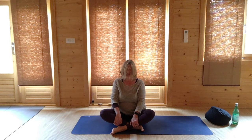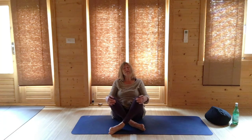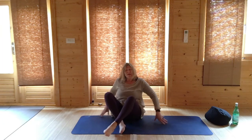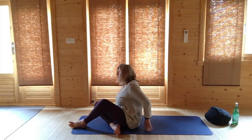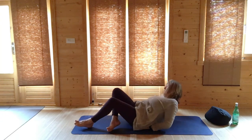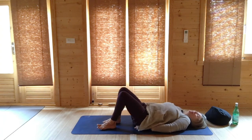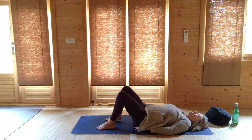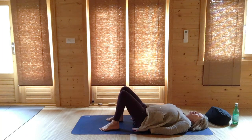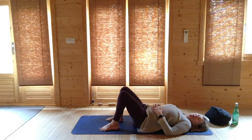Come back to a seated position, and we're going to come to lie on the floor, so bend your knees, uncross your ankles, and come to lying, taking your time, on the floor. Perhaps starting with knees bent, feet hip width apart. Hands either palms down, or palms up, or palms on the abdomen.